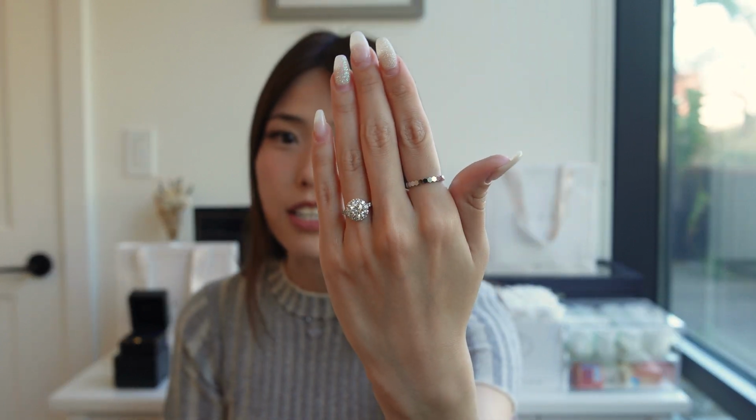So obviously for a diamond, round is a little bit easier. I want it to be round. I want it to be an excellent cut. And the other things that needed to be taken into consideration were the carat, the color, and the clarity. Luckily for me, my fingers are relatively slender, so I personally didn't need a large center stone, in my opinion, especially with the halo setting. It was going to look large on my fingers regardless of the center stone that I was choosing. So I was very lucky that I could choose a relatively smaller center stone and still get the look that I wanted to achieve with this ring.